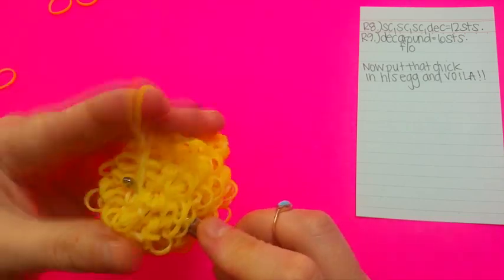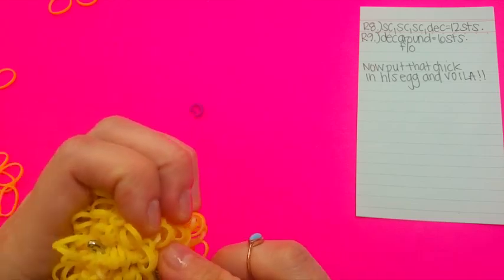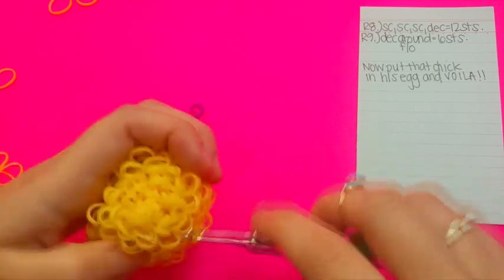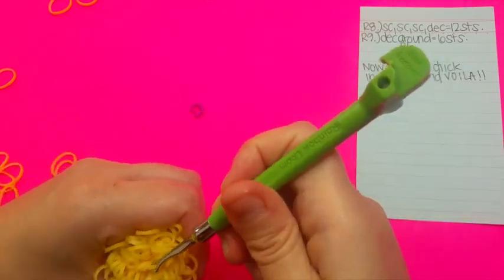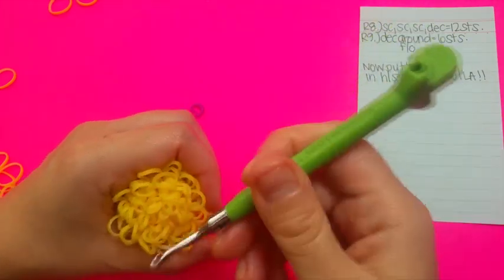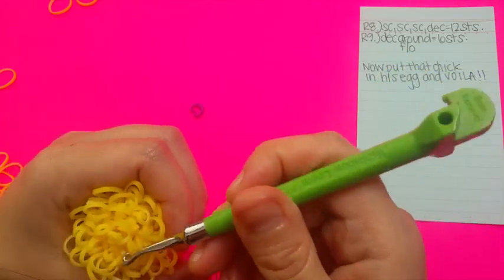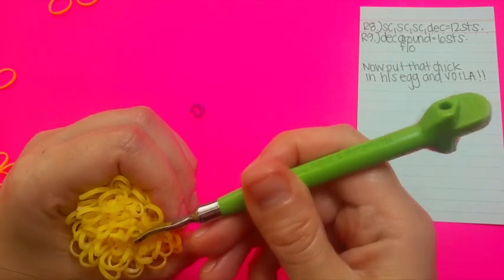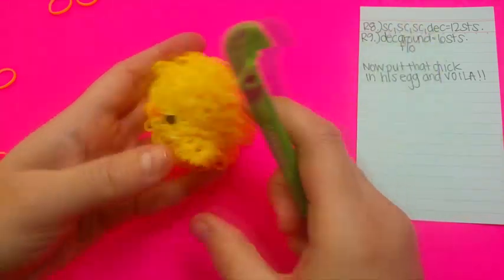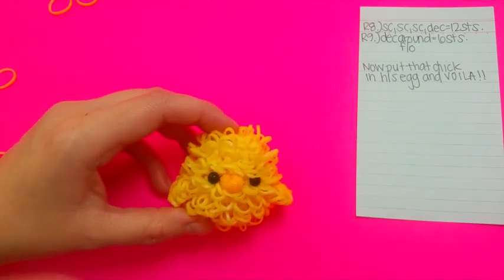And you can let it hang out a little bit if you want, because we have all this fluff going on, so it doesn't matter if it's not tucked in all the way. And then I'm just going to pull some of this fluff out at the top, because it kind of got sunken in a little bit. But yeah, you can just go around and adjust these little things if you'd like, because sometimes I get all twisted up and stuff, but oh my god, he's so funny looking.